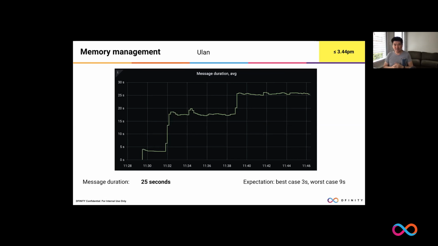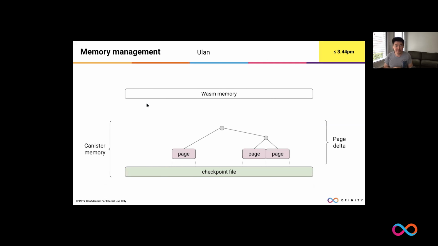And to explain that, I would need to get a bit into technical details. I'll try to keep it on the high level. On the next slide, there will be our memory system. When we start executing a message, we create a WebAssembly instance, and we start with a kind of empty memory for that WebAssembly instance. But the canister already has its own memory from the state. And the state currently consists of 2 parts.